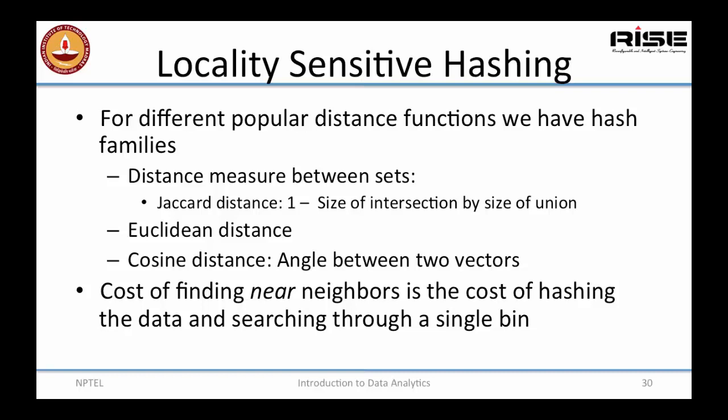I'm not going to get into the details of locality sensitive hashing, I just wanted to give you a feel for how hard things can be when you are looking at large volumes of data. Even what you thought were simple operations become harder when you're looking at large volumes of data.